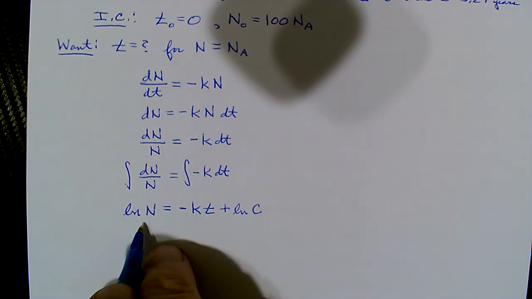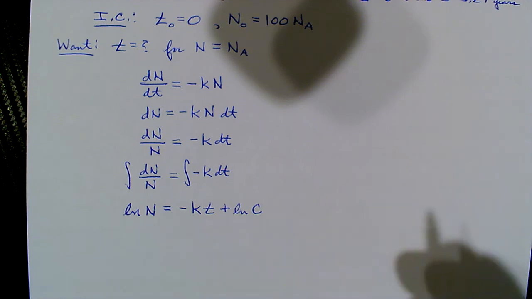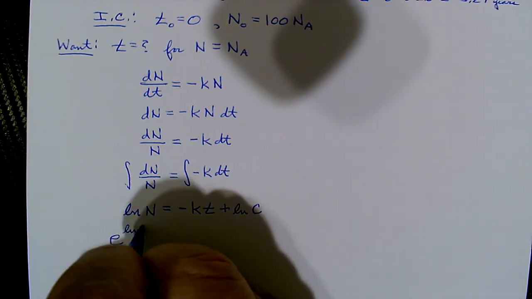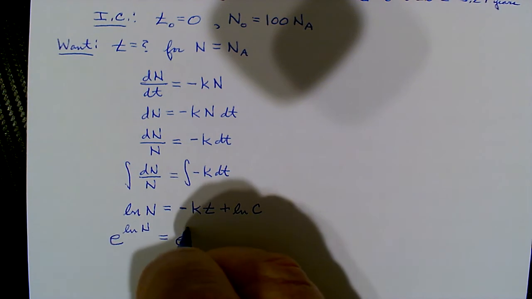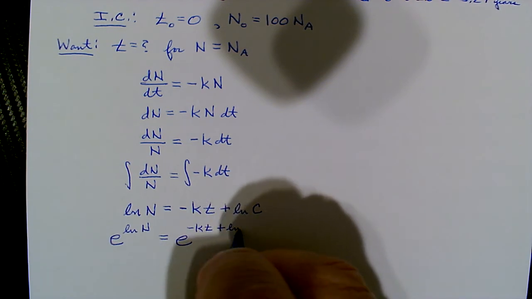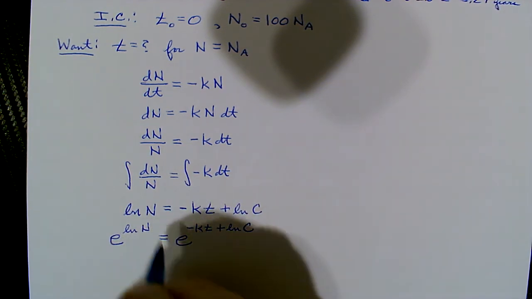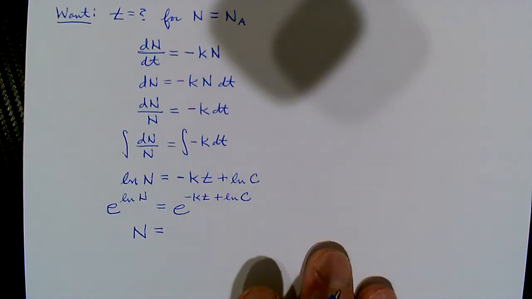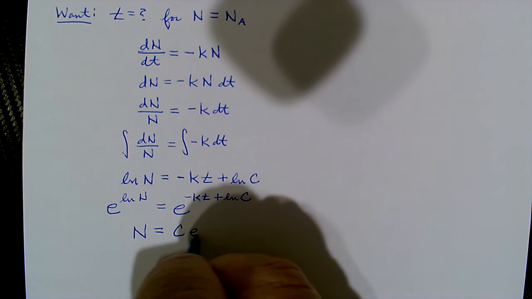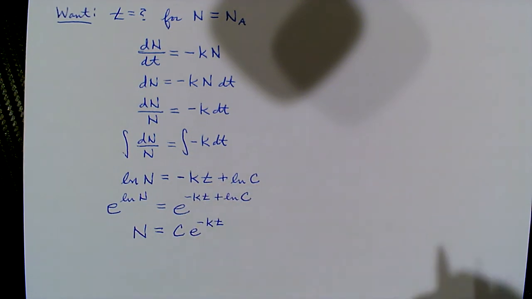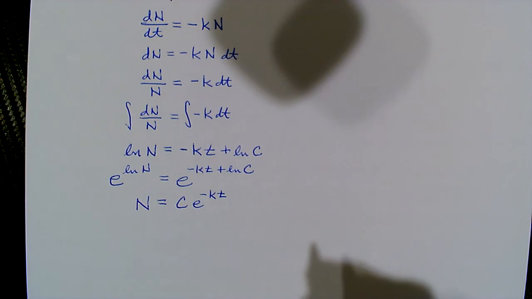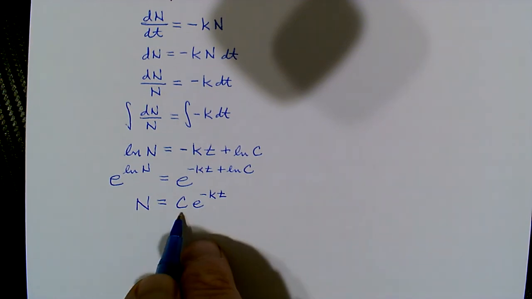Because again, there's a situation where we generated a log on the left. Now, again, you don't have to show this in the future. I'm going to show it one last time. You take e to be the base of both sides. But then e wipes out the ln, we just get n. And this becomes, as we've argued more than a few times now, just C e to the negative kt. Okay, so hopefully you're comfortable with that. If not, look back at the argument that we posed more than a few times. Okay, so that's our general equation, but now we need to solve for C.